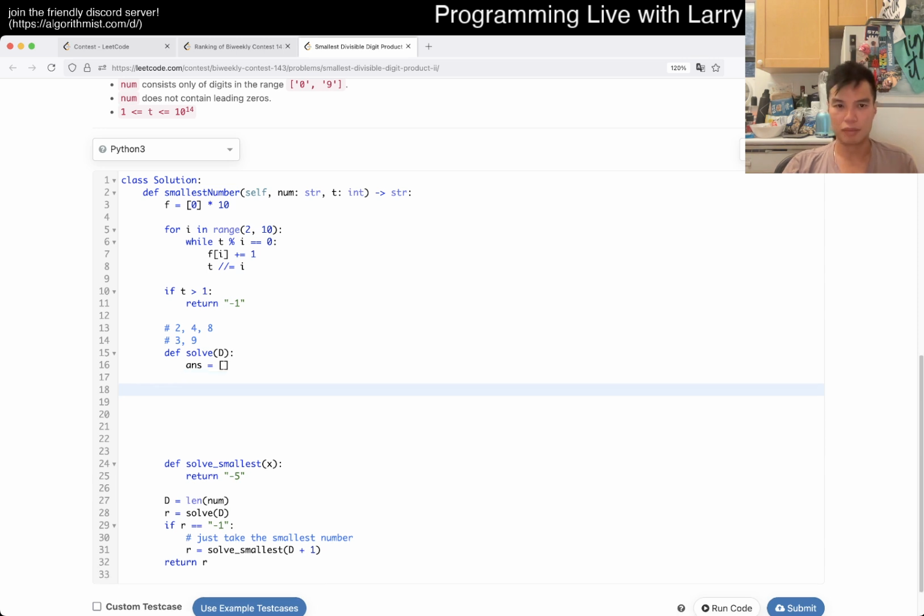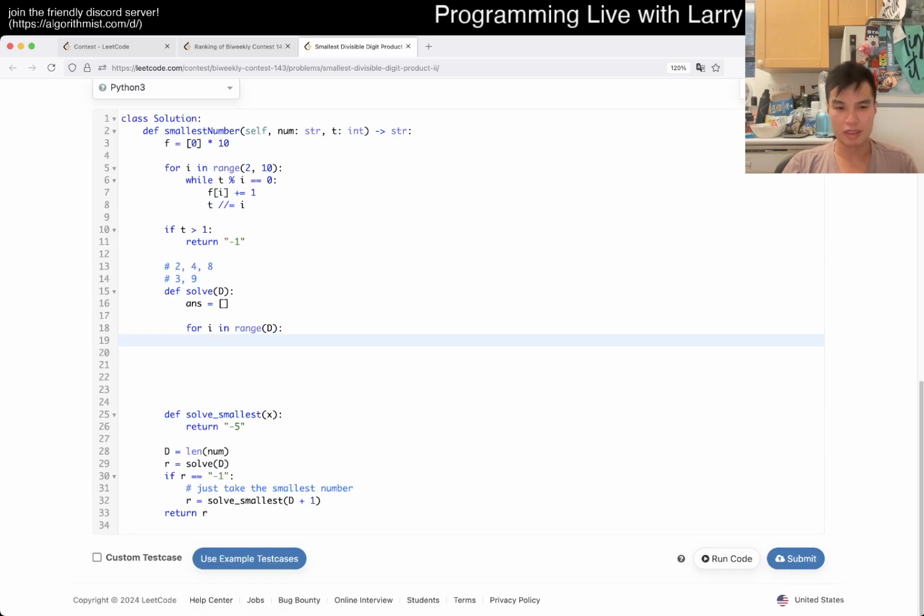Can say for I in range of d. I guess this one will, now it'll always be the same length as nums, so we just literally take it one number at a time, right? So okay. Yeah, okay. So for J, oh, and to find the first number that is, okay, yeah, okay, fine.